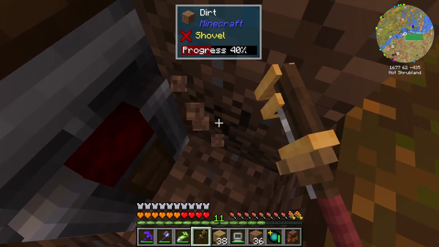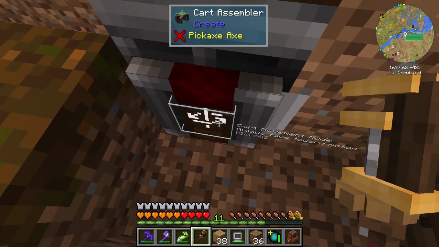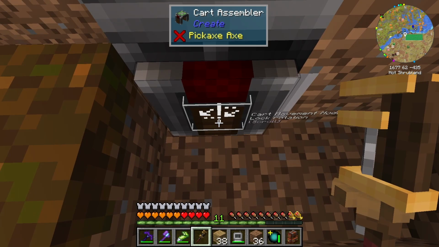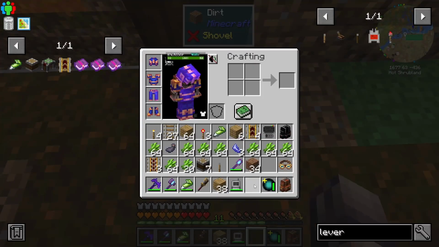Cart moves. Let's get rid of these blocks. Cart movement mode. Always face towards motion. Pause actors while rotating. Lock rotation. This is what we want. We want this to be locked into place.